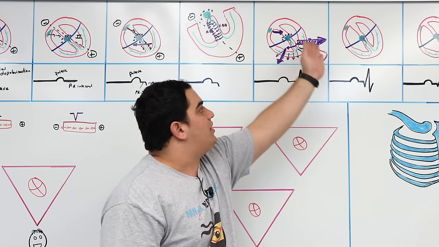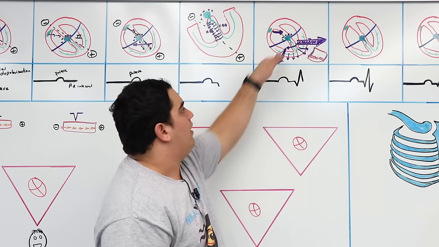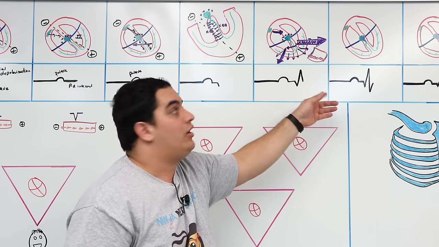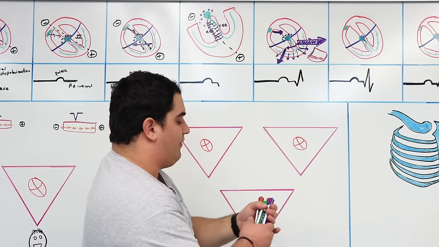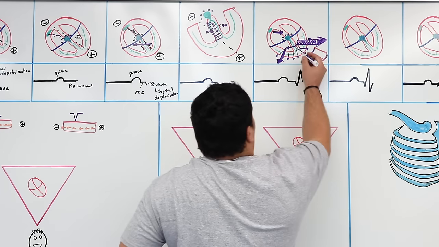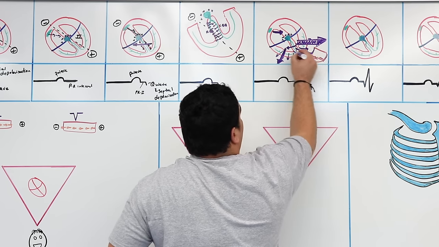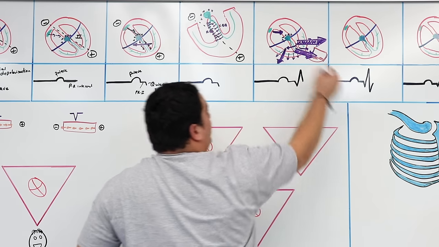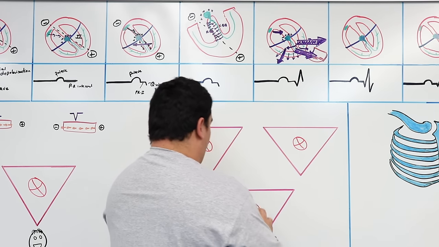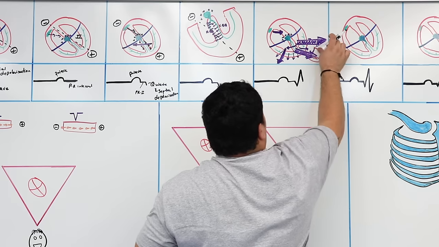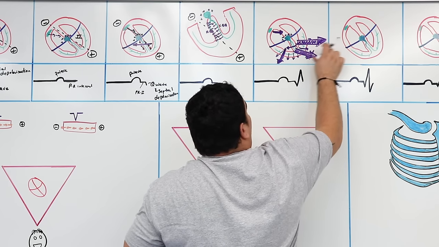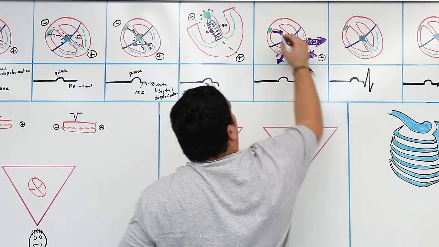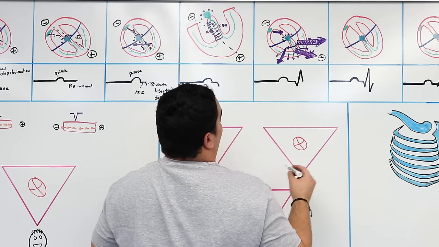So if you're getting a resultant vector, just basic physics, right? You have one vector here, one vector here, the net vector is supposed to go between, but it's going to be a little bit more towards the left. So now the net vector here should be going like this, okay? So if the net vector is pointing down that way, let's imagine this then. What do we have at this point? Down here we have our positive electrode. Positive electrode of lead 2. Over here we have the negative electrode of lead 2.